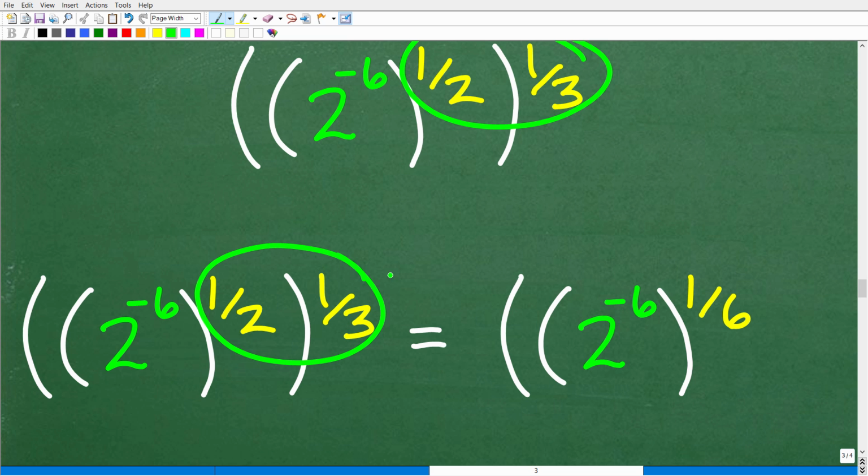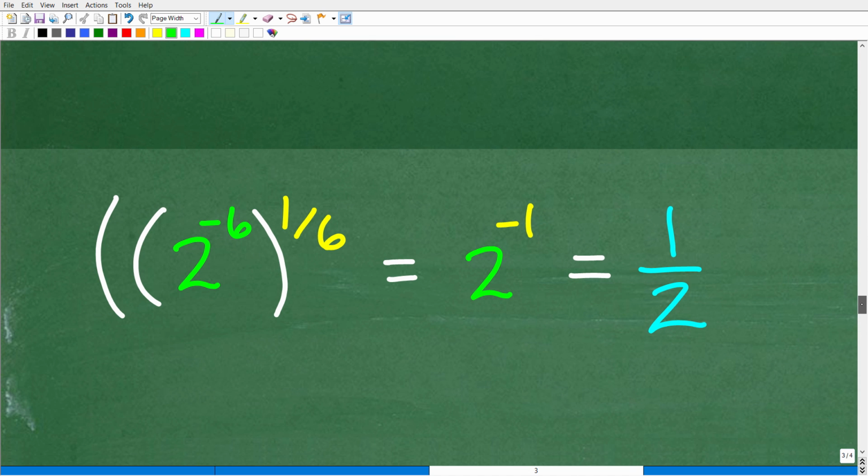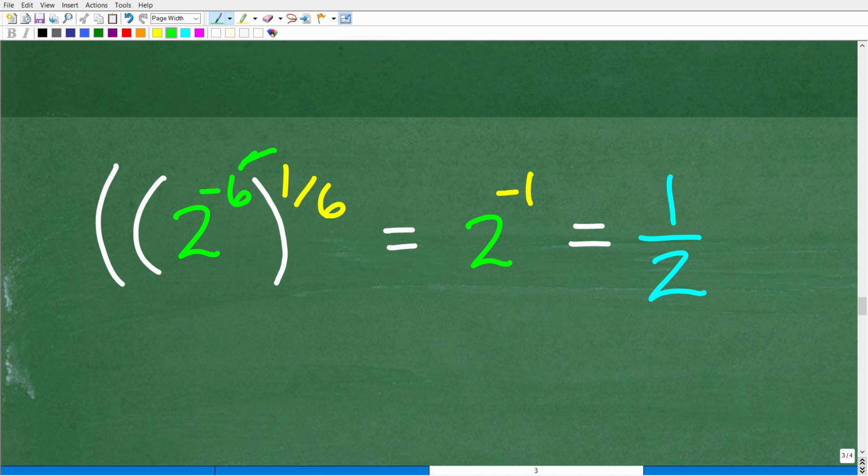So 1/2 times 1/3 is going to be 1/6. So 2 to the negative 6 times 1/6 is what? Well, 2 to the negative 6 times 1/6 is going to be 2 to the negative 1. And of course, we can write this as 1 over 2 to the 1st.